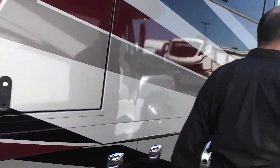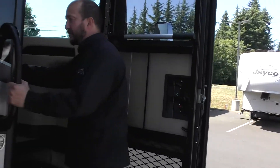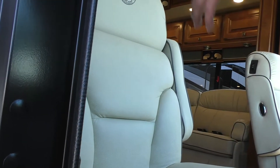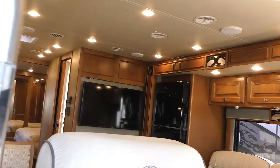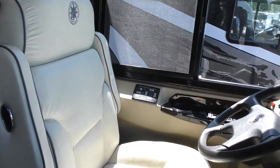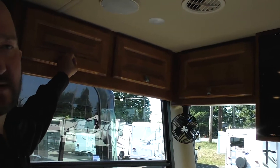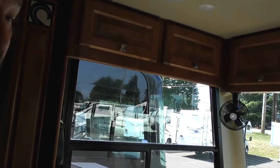As we go into the inside of the coach, this is where you see the quality, the wow factor — the ultra leather, the smell, the feel. They use the highest quality of every product. One-piece solid floor through the whole thing from front to back — no patches, no pieces. All this flooring is tied in one piece, done by hand. You can see the leveling jacks right there, backup camera, and TV. All the woodwork is done in house. If there are any knots in the wood during production, they actually cut that out, discard it, and sell it to another manufacturer. Their quality control is unbelievable.